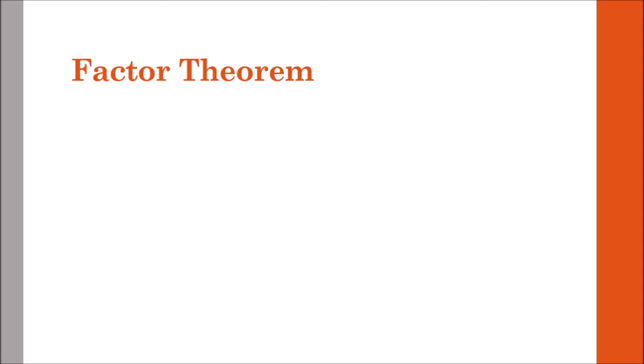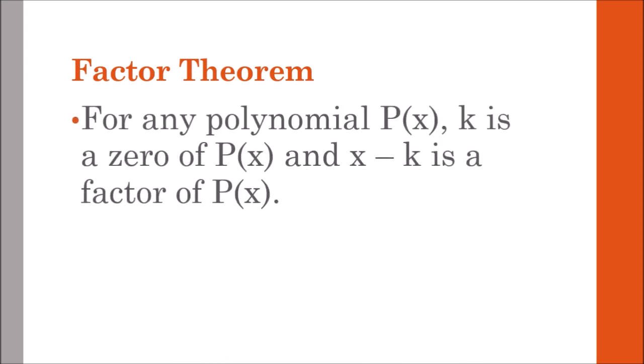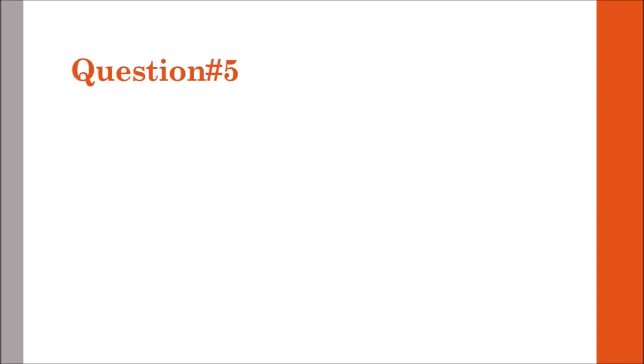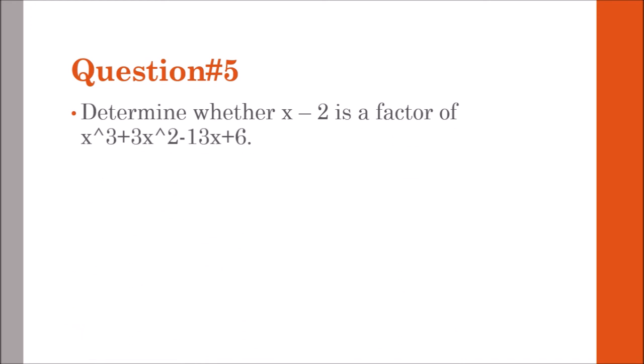Okay, factor theorem. We also need to learn the factor theorem for polynomials, and the factor theorem is: for any polynomial p(x), k is a zero of p(x) and x minus k is a factor of p(x). Okay, our next question. Determine whether x minus 2 is a factor of x to the power of 3 plus 3x to the power of 2 minus 13x plus 6.